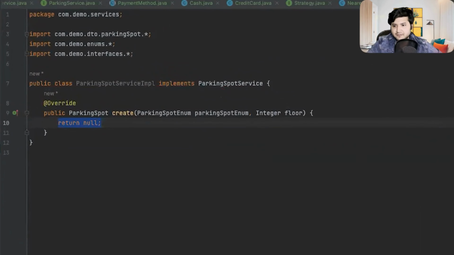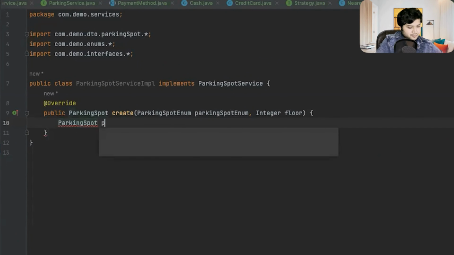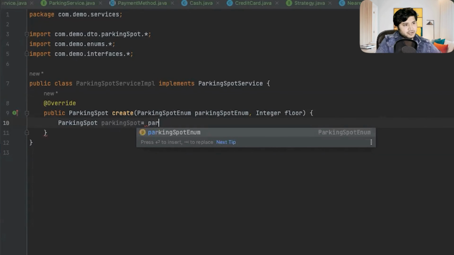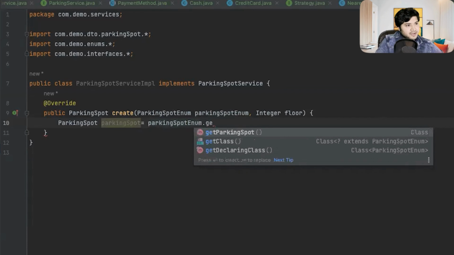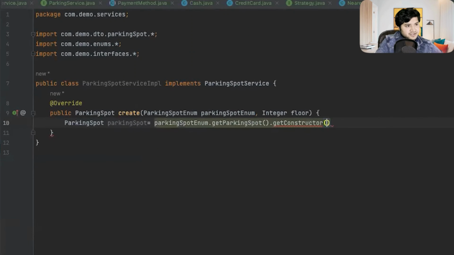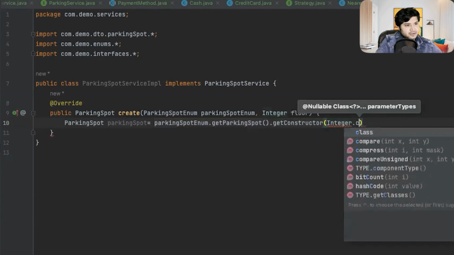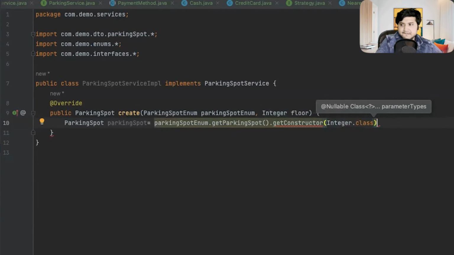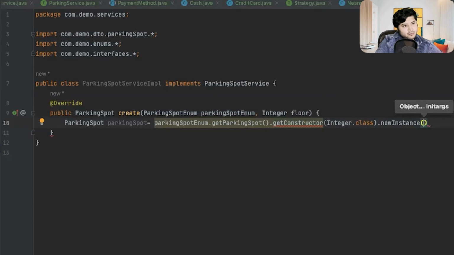Okay, we have it here. Okay, so parking spot equals, so we have parking spot enum, which will return us the parking spot class dot get parking spot dot get constructor, in which I have to pass an integer dot class, okay, dot new instance, and we have to pass in the integer which we have as floor.